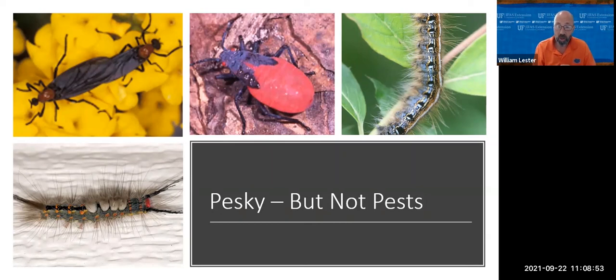The next one is the Eastern tent caterpillar. It's one of those caterpillars that makes those kind of tent-like structures up in the trees. They're not a huge problem. We do not have gypsy moths down here in Florida, which are a huge problem up north. They're an invasive. The ones down here tend to be natives. So they will come out. One kind comes out in the spring. Another kind comes out either in the spring or in the fall. They'll make their tent. They'll eat some leaves off your tree, damage or defoliate a branch or two, but your tree will grow new leaves. So it's not the kind of thing that you have to control or really do anything about.